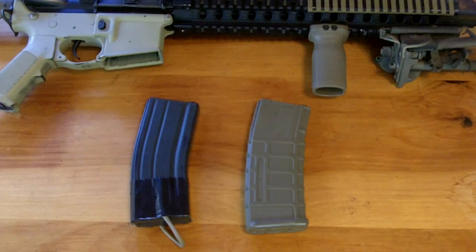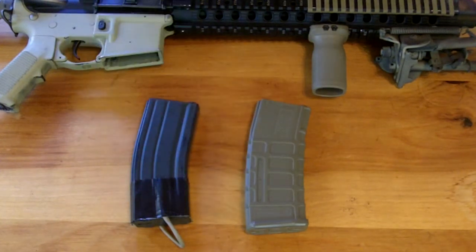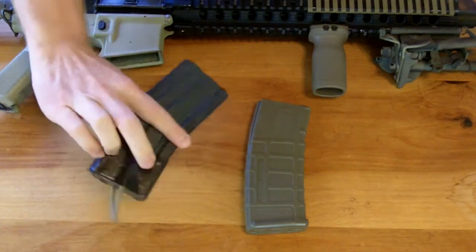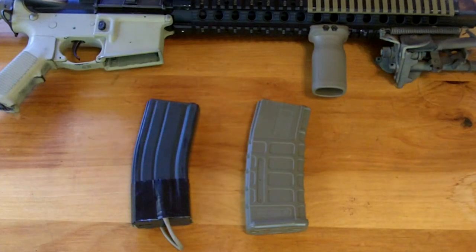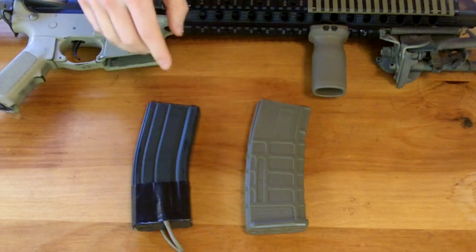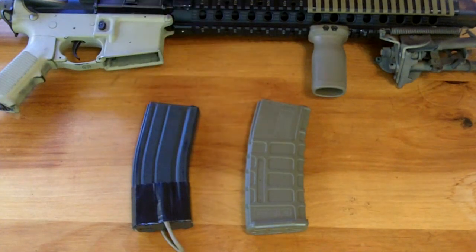I don't know why they're so expensive by the Magpul name. But basically, I've been using MAG brand midcaps probably since I started using AEGs. I would recommend them to anyone. They are made of plastic — I know a lot of people like the realism of the metal ones, but I personally don't really care. These are the 100-round version. I think there's also a 130-round, and there's also low-caps — MAG makes some of those.